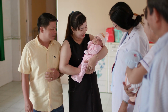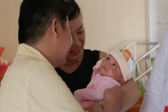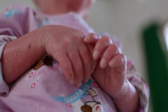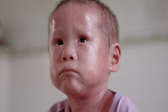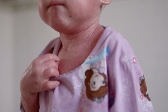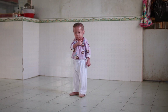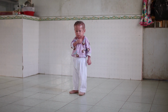I think a lot of would-be parents will probably be afraid of the challenge of having to care for a child with severe ichthyosis. You know, it's really 24/7 care for the child, not just feeding, but also taking care of the skin and giving medications on a regular basis. So I think those will pose a challenge to would-be parents.